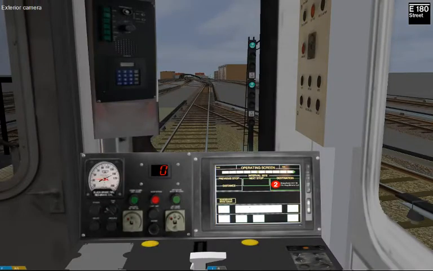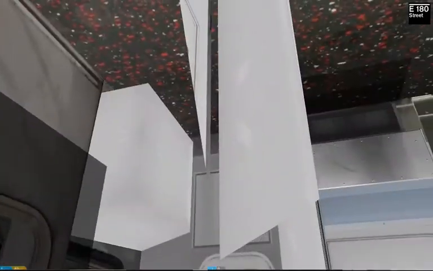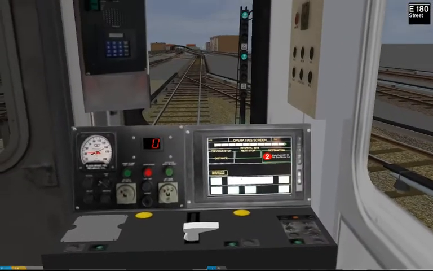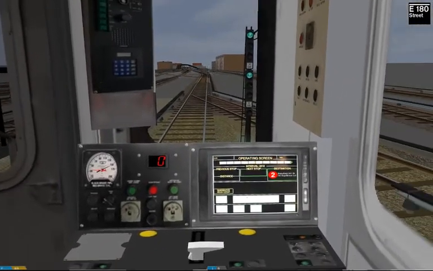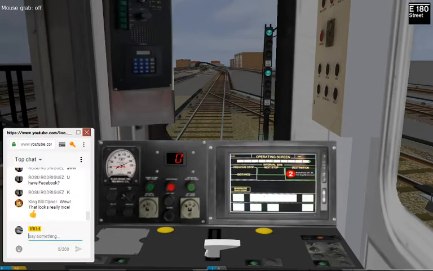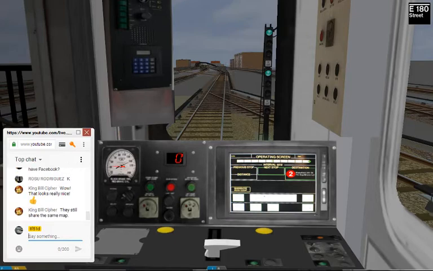And back to the cab. There we go again with the mouse. Let's straighten that out again. Lock that in. And bring back the thing. Okay.